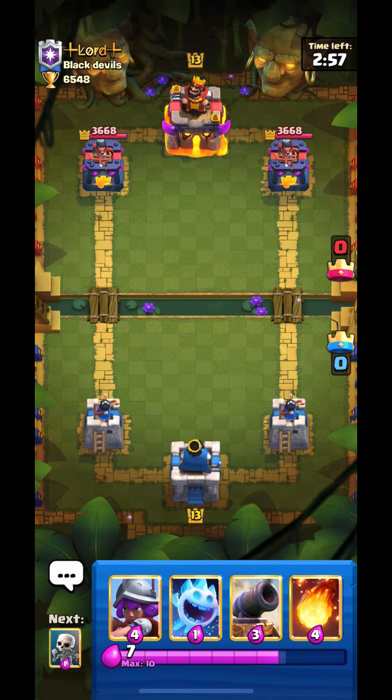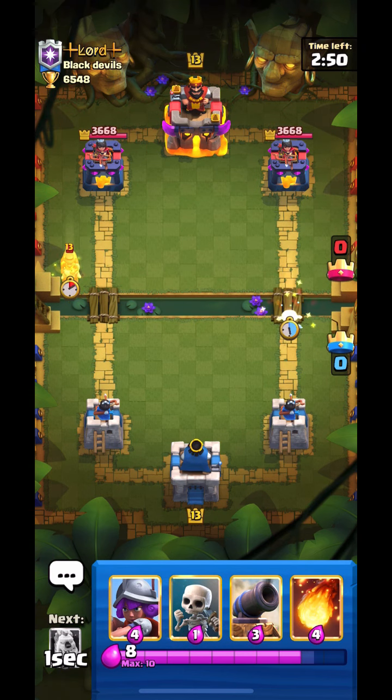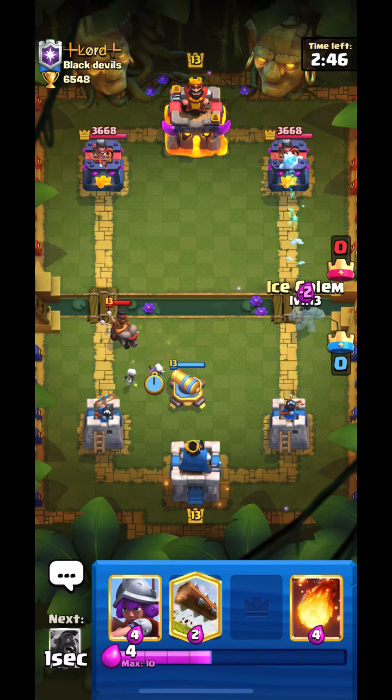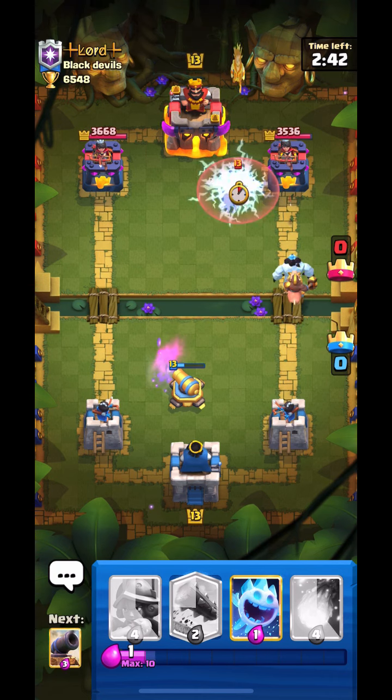Alright, so this guy was using P.E.K.K.A, Ramrata, Fireball. I think it was P.E.K.K.A Bridge Spam, but he had Ramrata instead of the Battle Ram, which is more annoying. So he went with Ramrata for the first play. So I went Ice Golem Hog.